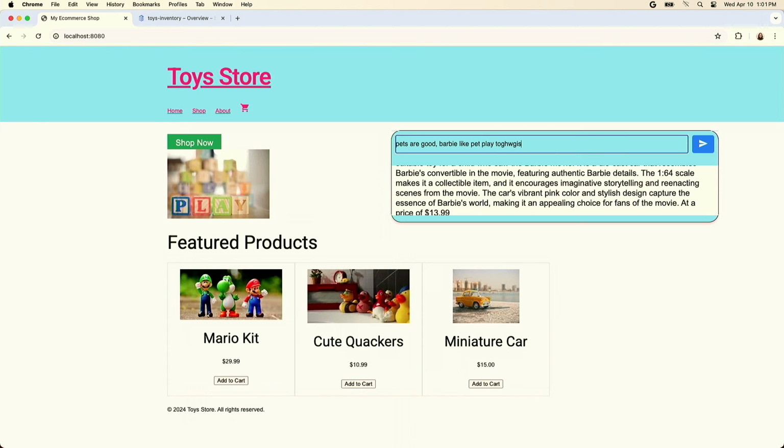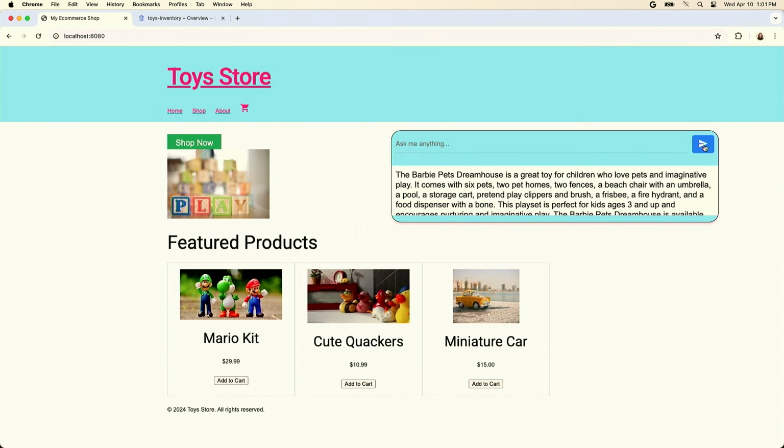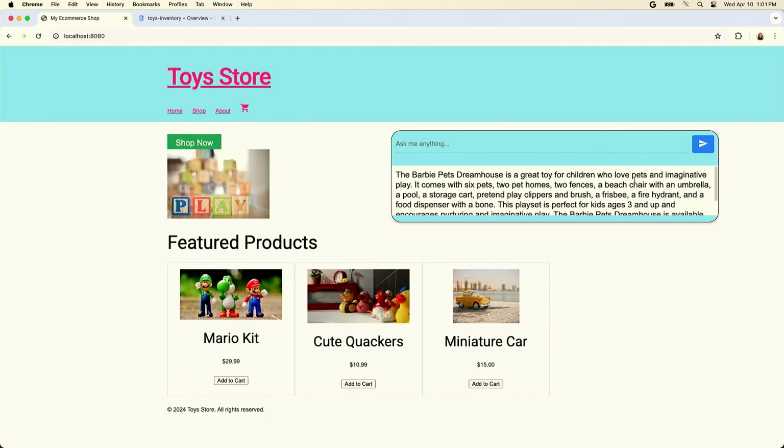Maybe I'll just put something in there and see. Okay. I think it's recovered pretty well. So it's suggesting the house, because according to this, the Barbie house comes with 6 pets already pre-populated and 2 homes for those pets within the Barbie house.